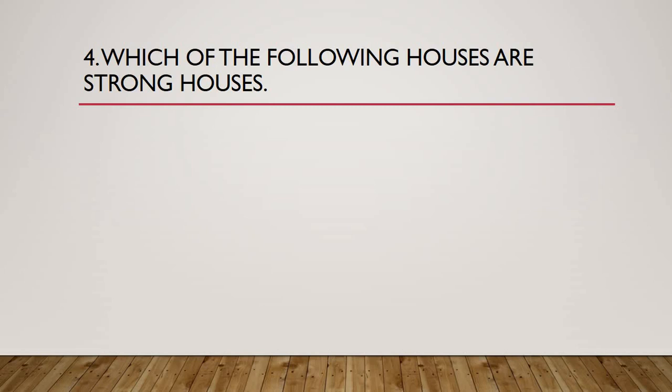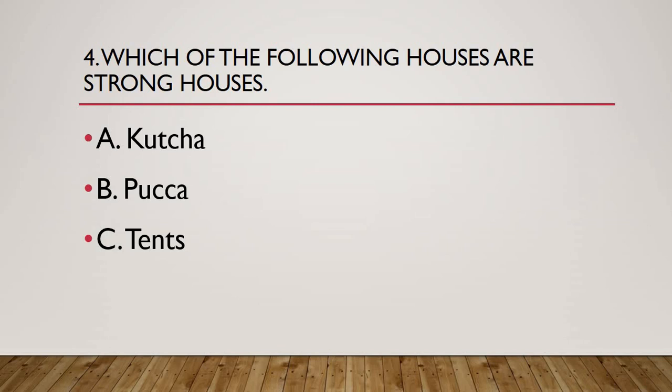So what do you think? Let me give you the option and then you can compare. Kaccha house. So kaccha house means, this concept itself says that it is not strong. Kaccha house means weak or temporary house and not permanent and strong house. So first option, certainly it's not going to be the first option.